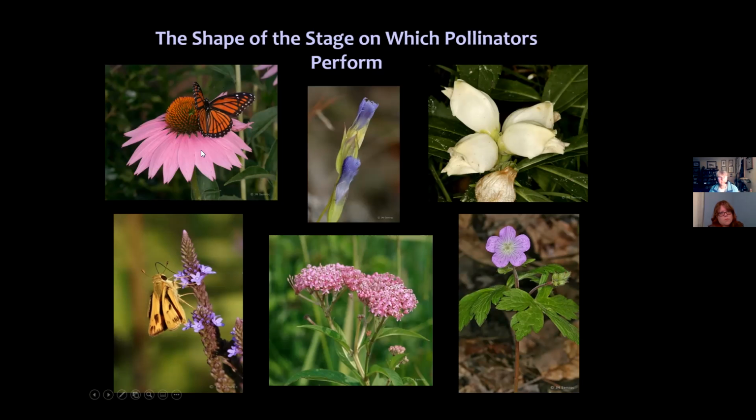So, for example, we have this viceroy butterfly on the purple coneflower. When it gets ready, the pollen is out front. You don't need a really long tongue to get to the pollen. But again, your body, if you're an insect, is going to be down close so that you can pick up some of those pollen grains. This middle picture is one of our rarities.